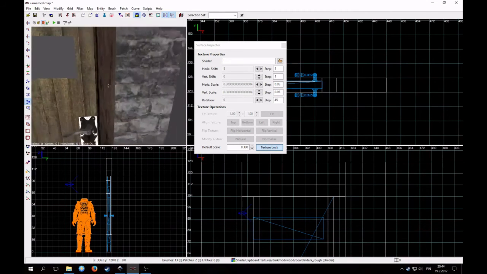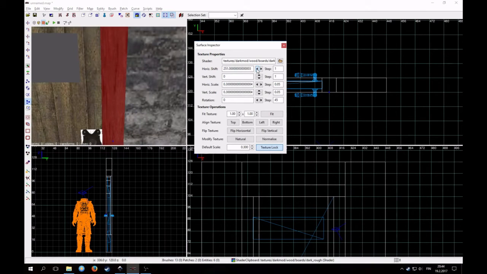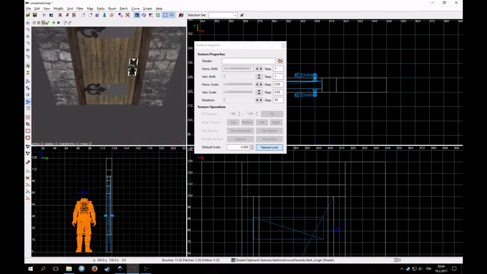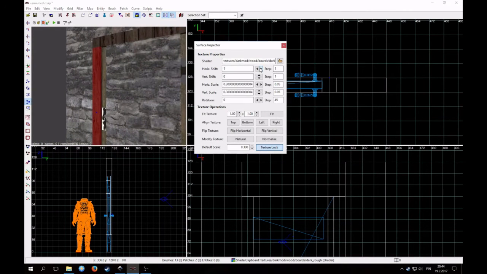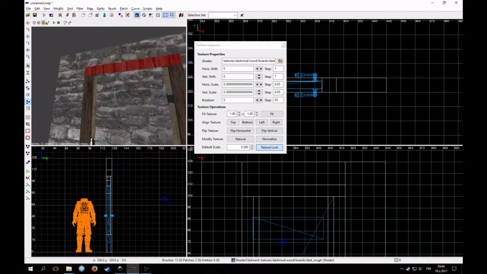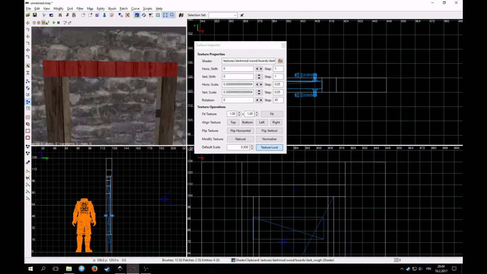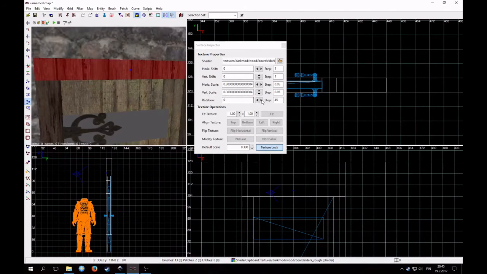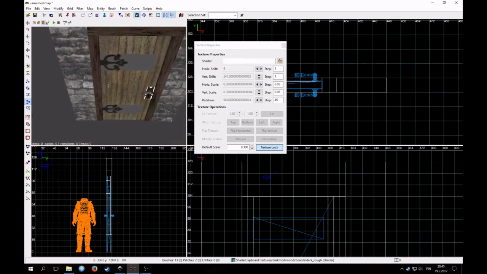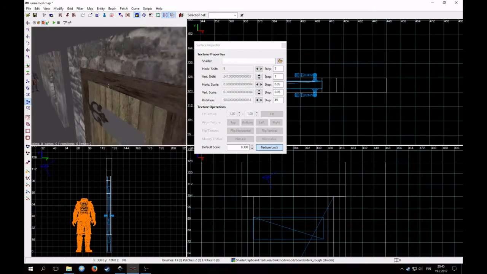So now if I press S I can move this texture, I can center this so that the door is properly, the wood goes correctly in the doorway. We see that the texture is going the wrong way, so we can turn it 45 degrees and now 90 degrees, and then we can move it to the correct position. Same thing here. Like that. Now we have a door frame. Not very difficult to do.